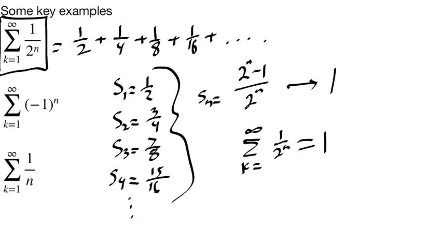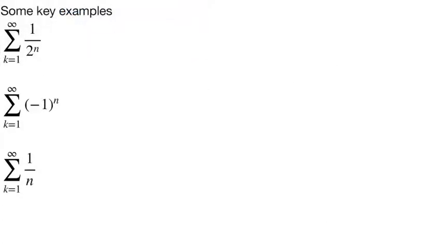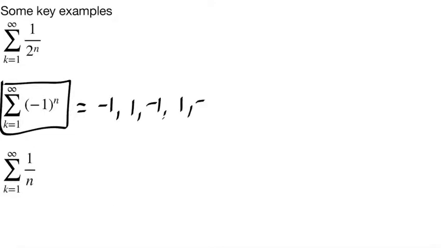Okay, so this is great. As I said, we'll get a little bit more detail, and this is just kind of introducing us to thinking about series. All right, so let's go to our second example, which is the example of (-1)^n. And let's think, what is this series? This series is -1, 1, negative 1, 1, negative 1, 1, and it keeps going forever.